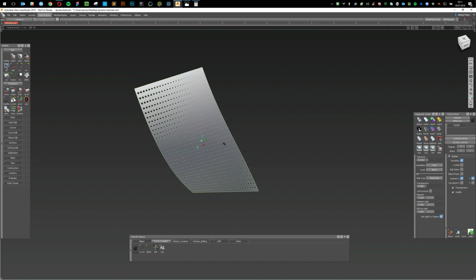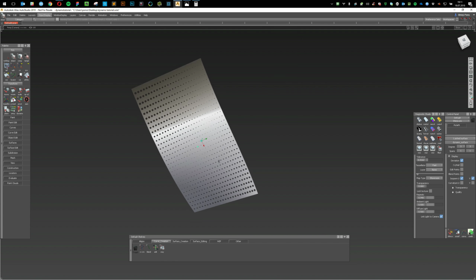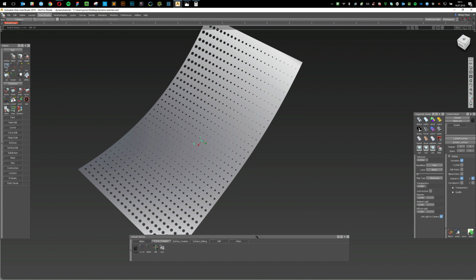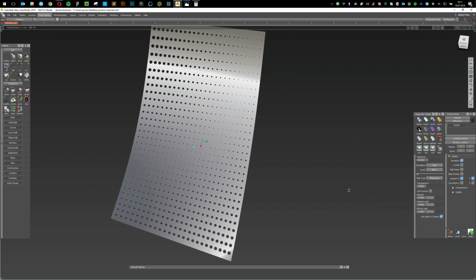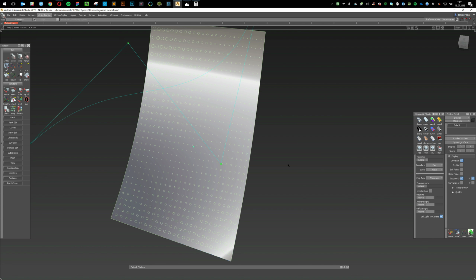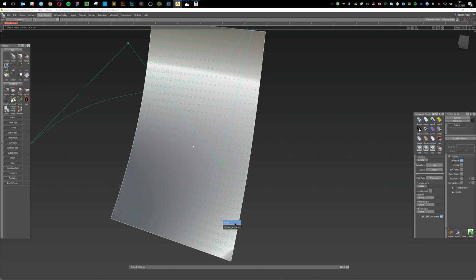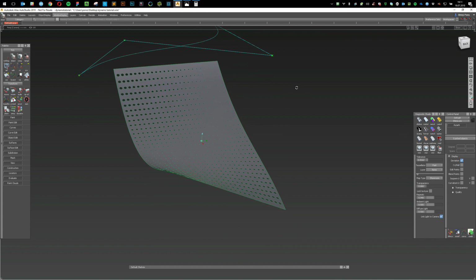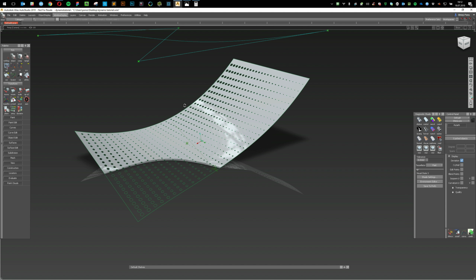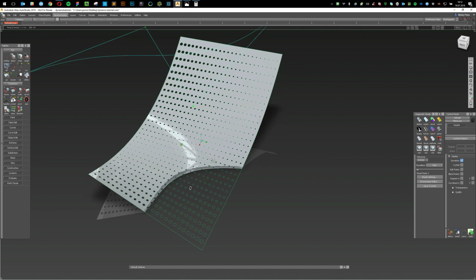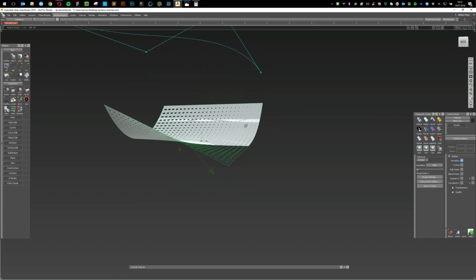And as you can see, let me turn off the model. We have our trimmed surface, which follows our original curve. Here. And if I turn on a slightly nicer hardware shade, just to see it in its full glory. There we go.